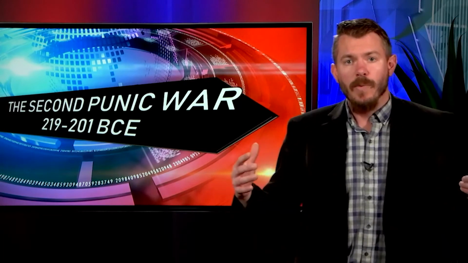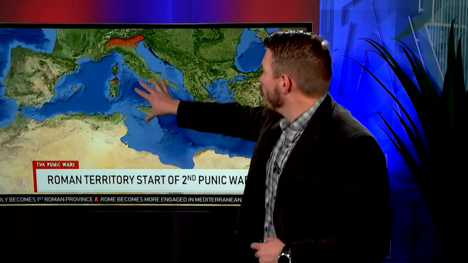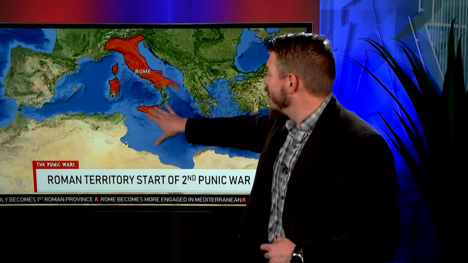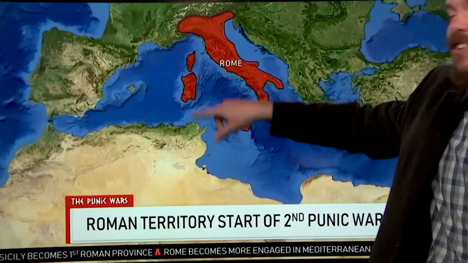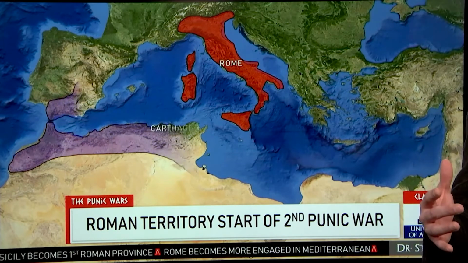About 20 years later, we get the start of another conflict between Carthage and Rome, the Second Punic War. And this is the one where we get Hannibal Barca, right? Hannibal the Great. So, at the start of the war, Rome has expanded even further. Now, in addition to Sicily, they've also got Sardinia and Corsica, and they make Sardinia the second Roman province. But Carthage has recovered really, really well.